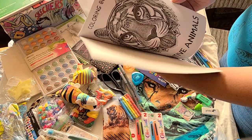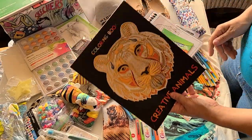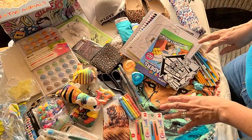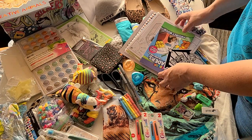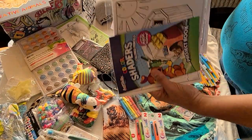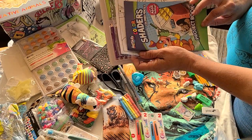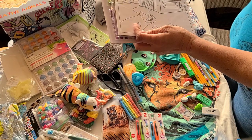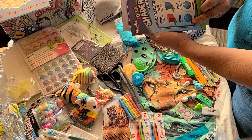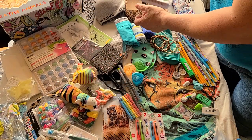There's a coloring book — this was one of the first things I got, with a big lion on the front. That kind of inspired the big cats theme, and then I found the shirt, bought the socks, and it went from there. There's also a little fuzzy poster. This is a set of colored pencils with a little instruction book on how to shade different colors — a little art lesson! I thought that was pretty neat.